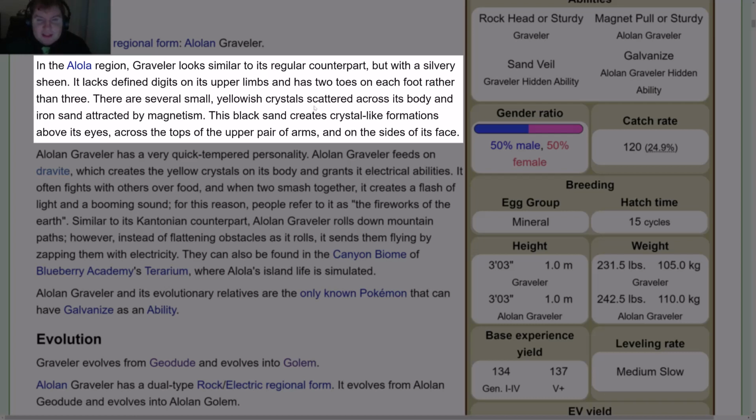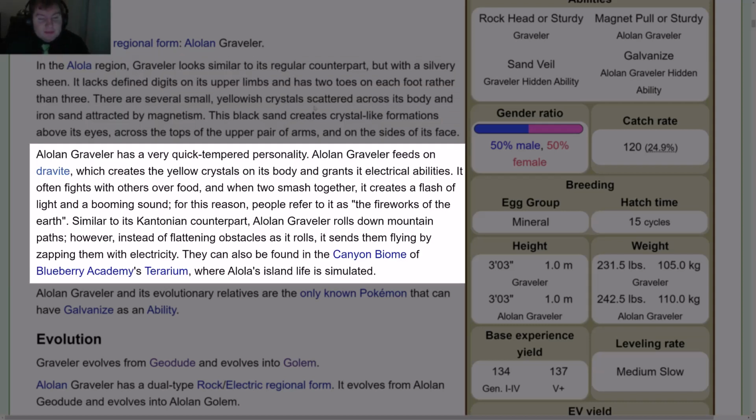This black sand creates crystal-like formations above its eyes, across the top of its upper pair of arms, and on the sides of its face. Alolan Graveler has a very quick-tempered personality. Alolan Graveler feeds on Dravite, which creates the yellow crystals on its body and grants it electrical abilities.